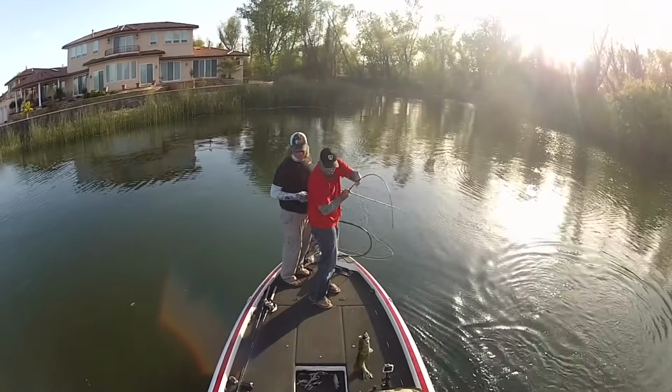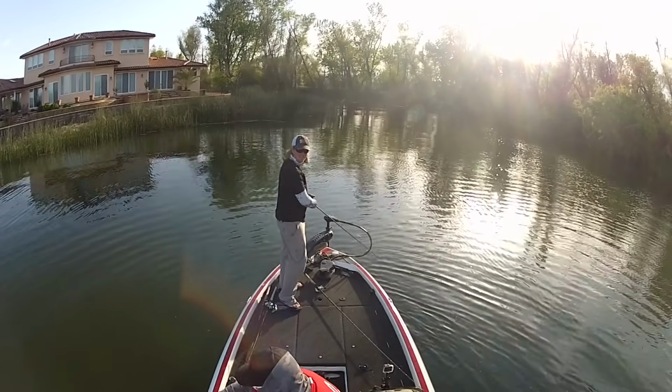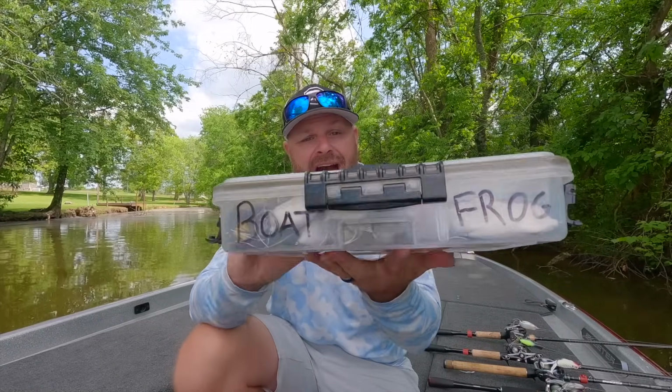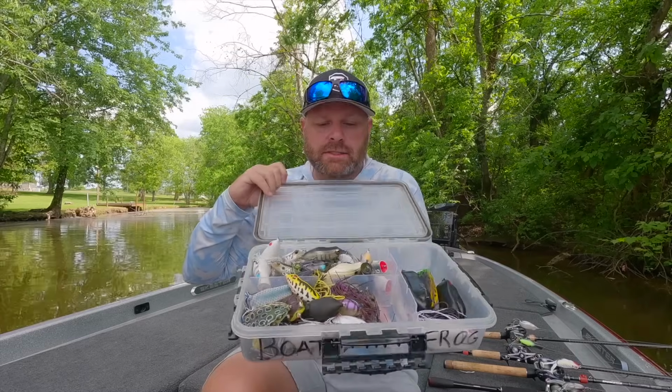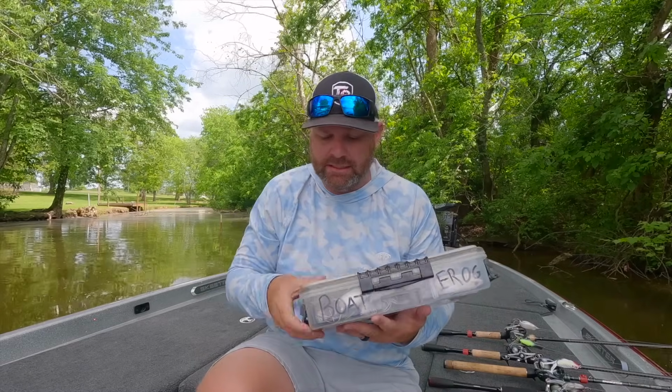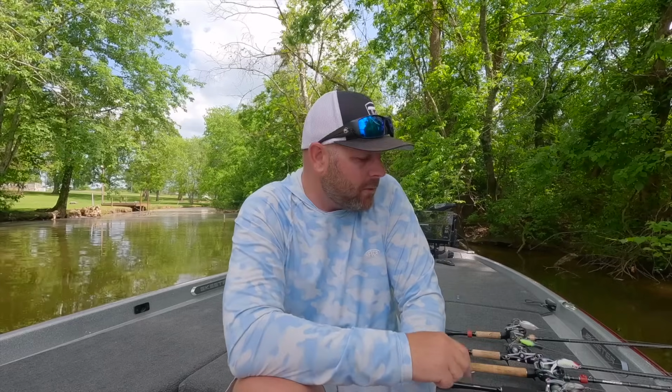So let's talk about, I just covered the styles of frogs briefly. Let's talk about my favorite frogs in each of those categories. Now, I'm a frogaholic, guys. I have an entire boat frog box. Now, you don't have to go as crazy as this. I've done all the work. Matt's done all the work. We have some key confidence baits, but we have some key styles of baits like I just talked about. But more importantly, we have our favorites in each of those categories, and we're gonna tell you why.